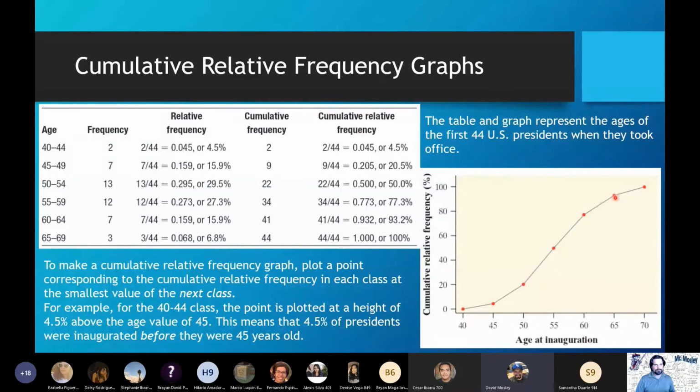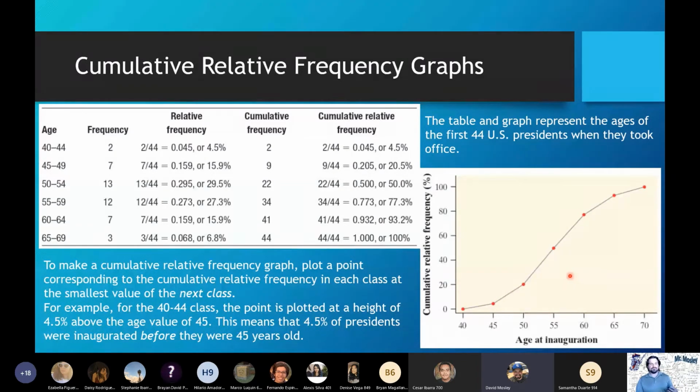All right. So the use of these cumulative relative frequency graphs is for estimating future values, so to say. These types of frequency graphs are used to show growth charts, like for children. There's this cumulative relative frequency curve that is used as a predictor for how many kids should be within a certain height or within a certain weight and things like that.